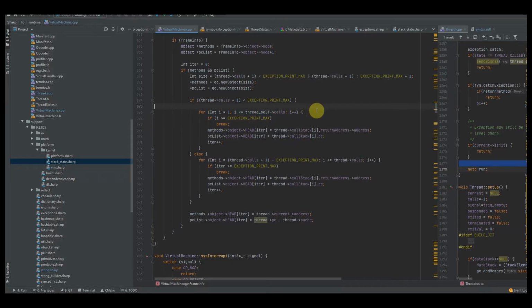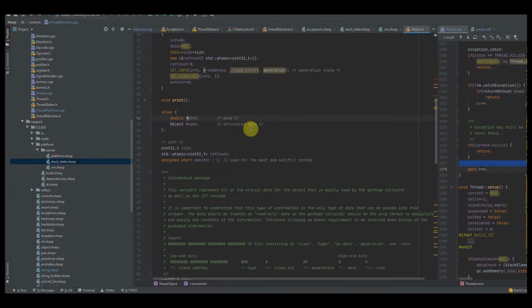So let's say we have two functions. We have main, right? So if we have main and then we have foo, if we have both of these functions, calls at this point is going to be equal to 1. It's not going to be equal to 2. Now, this might seem silly, but the reason why we want to do that is because we want to skip the last function because it's going to be not accurate information. So we want to get the last data by actually accessing the current function's address in PC, because if we go one more, we're not actually going to be getting the current function because it's going to be some undefined value of some random function that we called a long time ago.